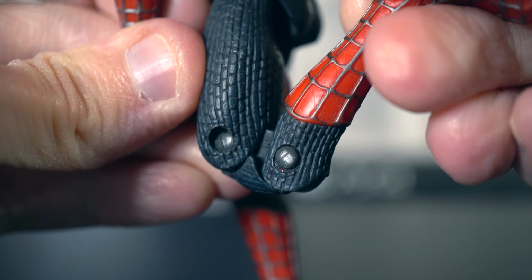Then we get to the ankle, and we got a straightforward vertical joint that allows movement of the ankle forwards about that much, and then backwards about that. And lo and behold, even back then in 2004, Toybiz threw in the toesies. You have that going on right there.